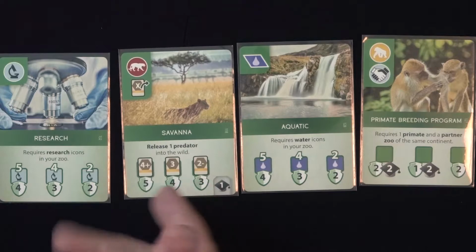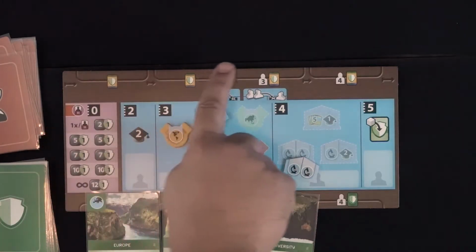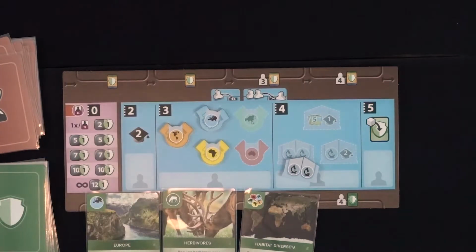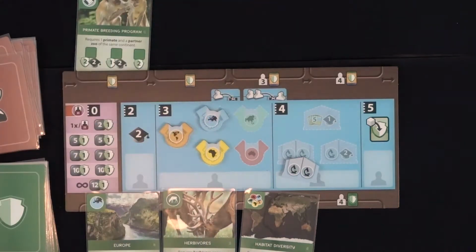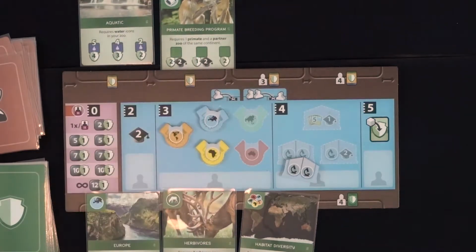Some of these projects ask you to reintroduce animals to the wild by literally giving up the animal from your zoo. Conservation project cards from players are played in the slots above the association board. They get placed in the first slot and slide down any cards in the row to the right.